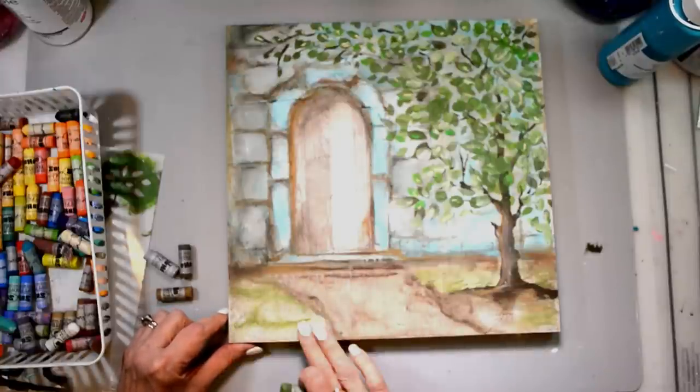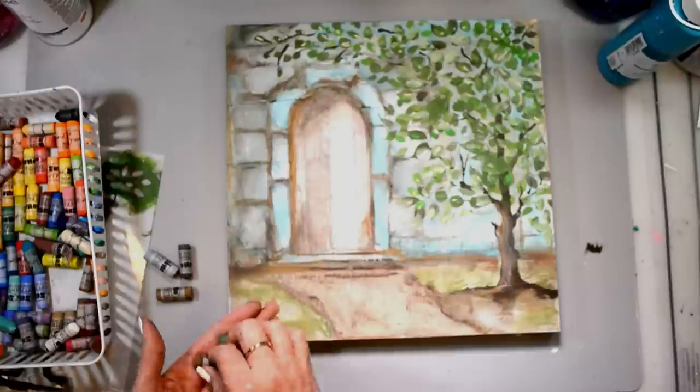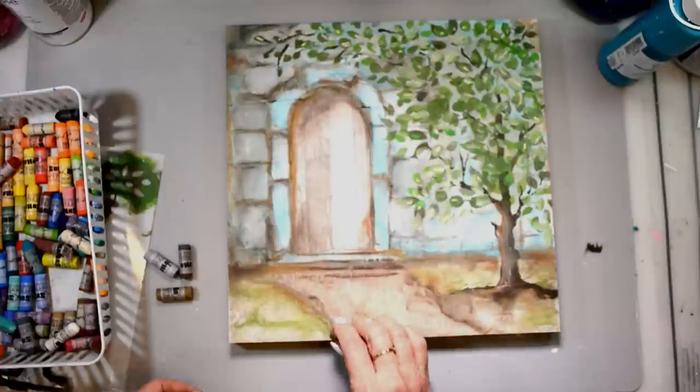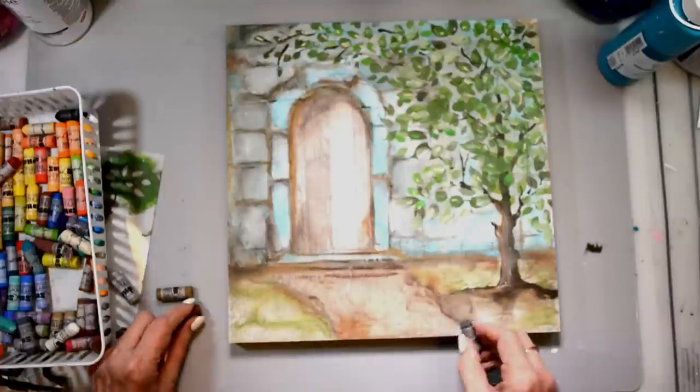And this green that I'm using is so beautiful. It just really makes the grass come alive.